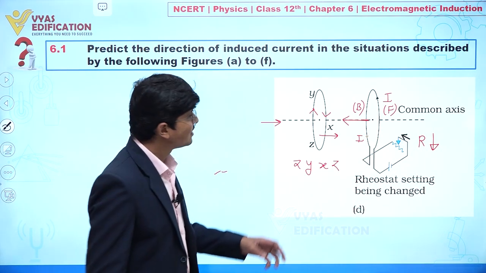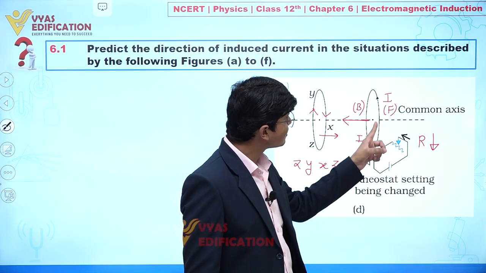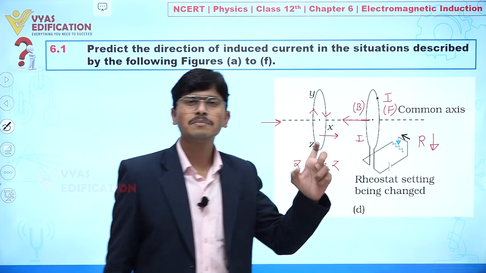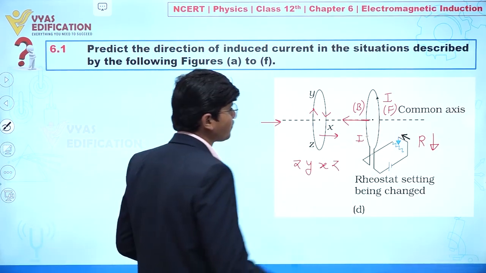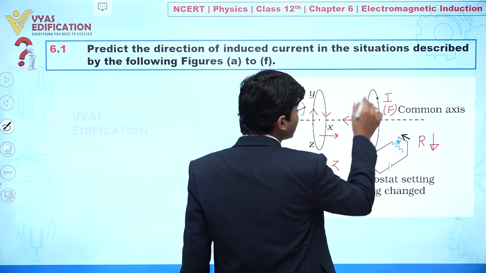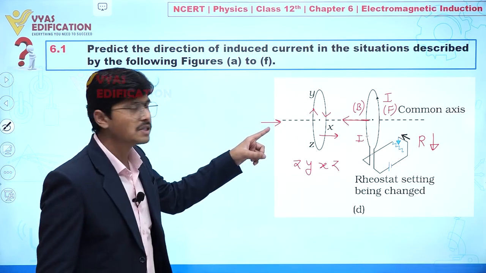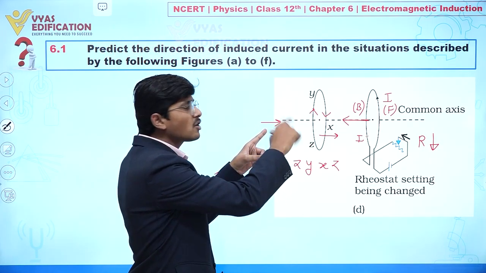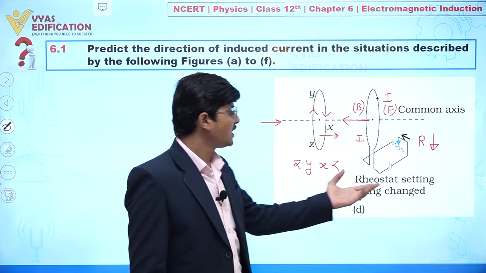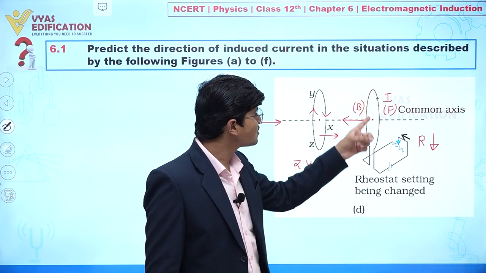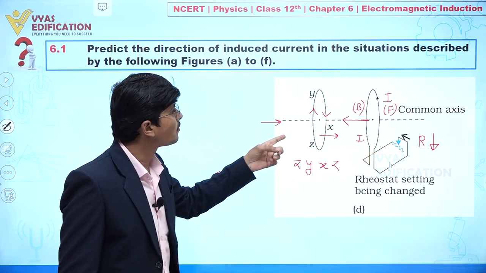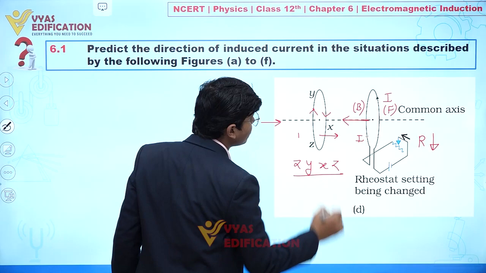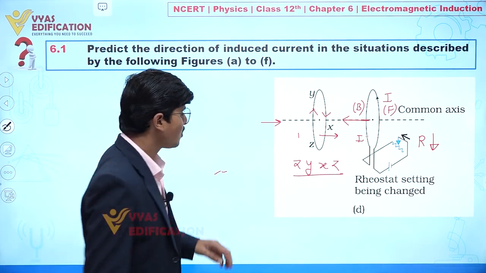Clear? Some student may say, sir, I am observing this is the backward one, this one is the front one. So there may be some confusion, but if you are taking this direction as anti-clockwise, looking from this side, at that time you can say the current produced in this coil is in the clockwise direction. Clear? Because here we are decreasing resistance, that's why current is increasing, so it will try to oppose that current. So I can say here the direction will be Z, Y, X, Z. Clear? So this is all about part number D.